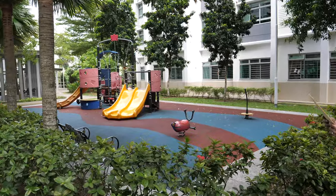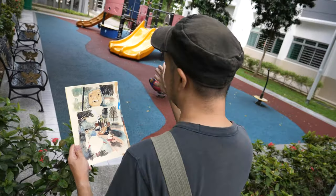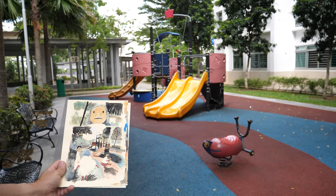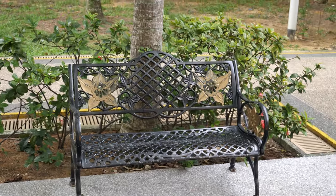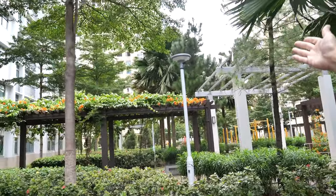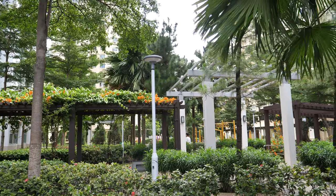Now we are going to check out the playground that Drewscape has drawn in this comic, and he's brought some pages to compare. So this is the playground featured in the comic — when they come out of the portal doors, it's through this. Let's compare side by side. It's not like the most beautiful playground, but it's the same chair — see, there are two chairs here. This one is that chair. And in the comic, I mentioned people like Auntie Joyce — she's actually my real neighbor who lives there. And there are some uncles who sit on that other bench in the morning, so I just mentioned them in the comic. Those are real people.